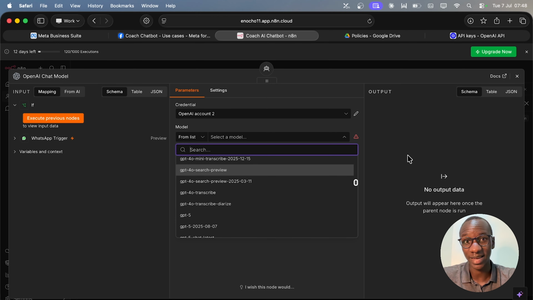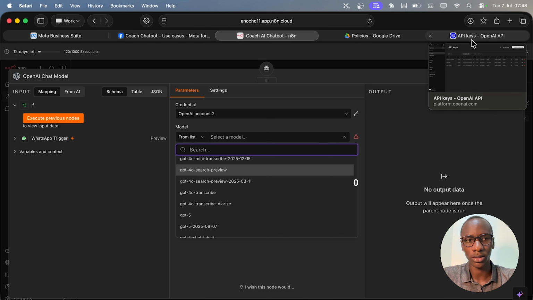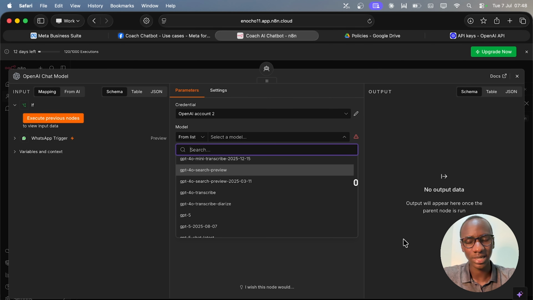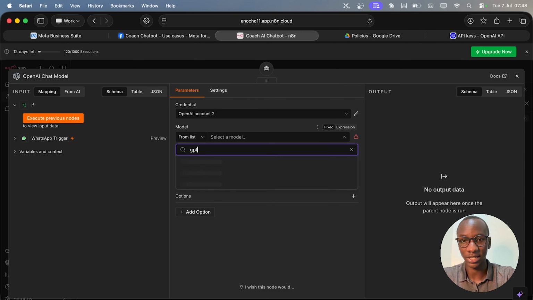If you have a slightly bigger budget and you're building an AI chatbot for a coach who has clients that ask more complex questions, you obviously want to select a more powerful model, knowing that it will cost you more, because you're willing to spend $100 per month on API tokens on your OpenAI account. But if you're building something simple and small and you're not willing to spend that much on tokens inside your OpenAI account, then I would recommend that you go for something like GPT 5 Nano or Mini. So I'll go ahead with GPT 5 Mini.